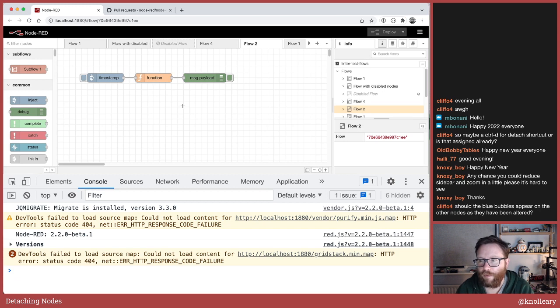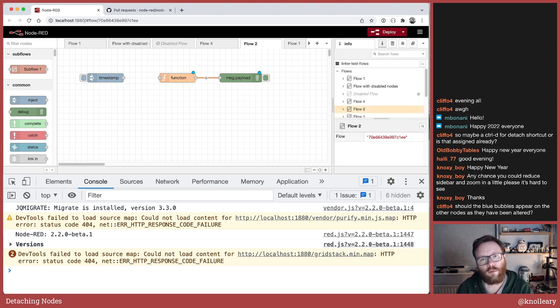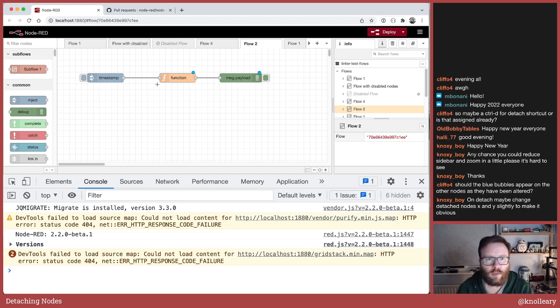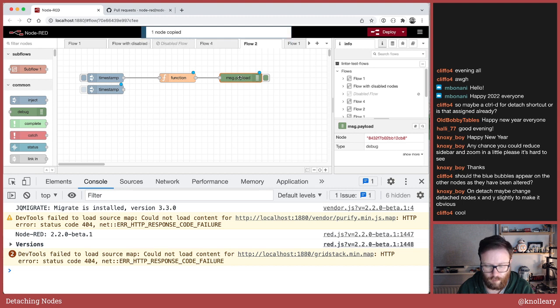And Cliffo, yeah, the changed indicator. You're right. Yes, it should, and that's on my mental to-do list for us to address in a minute. Adding the change indicator. Although I say that, we don't actually mark a node as changed when you change its wiring. So maybe we don't do the change notification. Okay, I'm not going to get too hung up on change notifications yet, but something to consider.